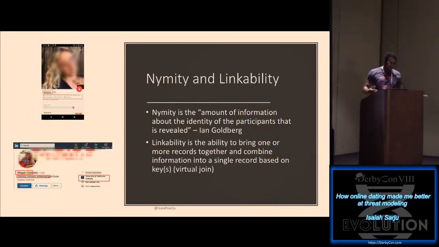And so that brings us to nymity and linkability, which are important concepts of privacy when doing threat modeling around privacy. So nymity is just the amount of information that's disclosed. And then linkability is the ability to bring multiple databases together and create a super database or a virtual database of combining those databases. For those of you who speak database language, it'd be like a key. The common key would be like an email. So across multiple data breaches, if you see the same email, you're starting to build a profile on the person that has this email, and then all you need to do is find when they actually use their real name in one of those breaches. And now you have a super database of that person and their life.